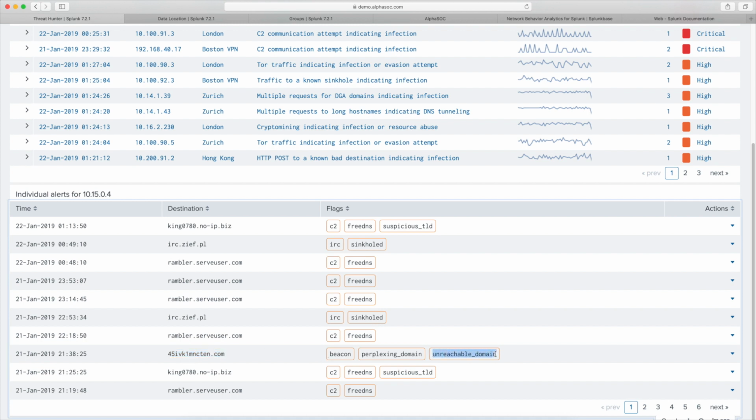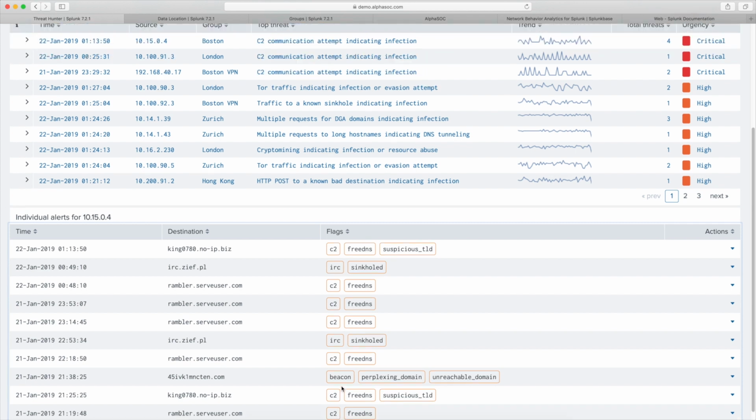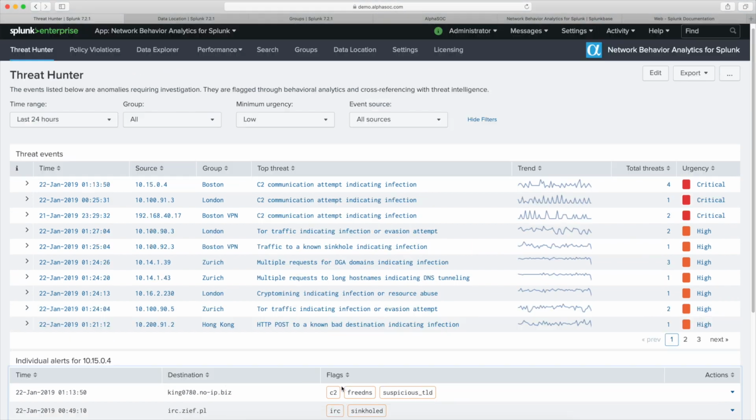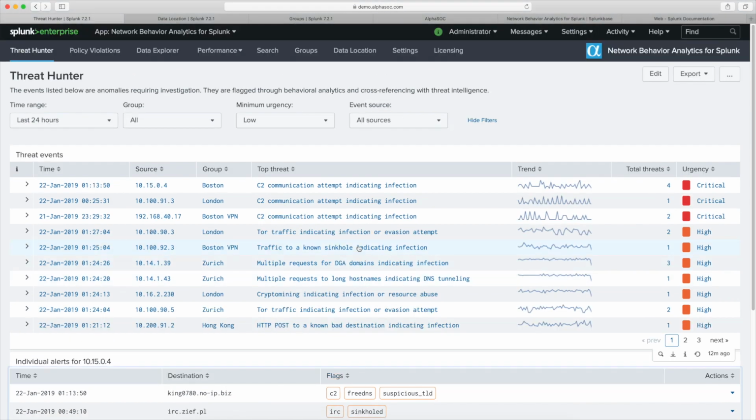And then we have unreachable domain, where this domain maybe doesn't have name servers set up, or it's not accessible. So the system is attaching all these different flags and signals to events, and then the engine, based on combinations of those signals and flags, is generating threats that are then being presented here within the Splunk app.